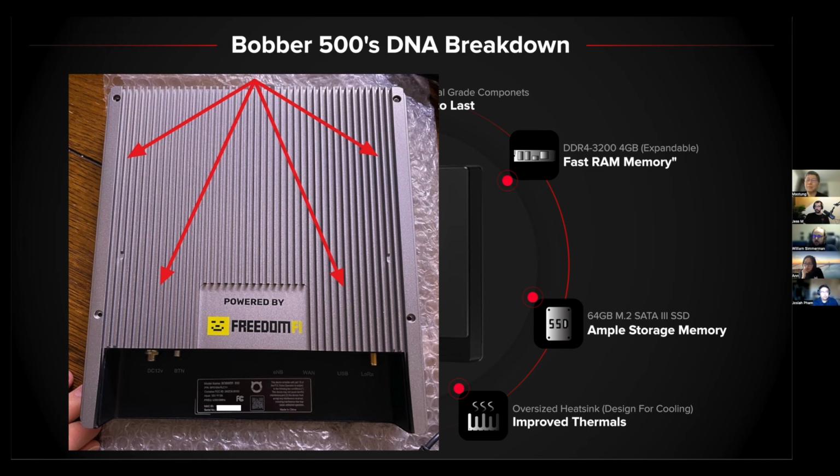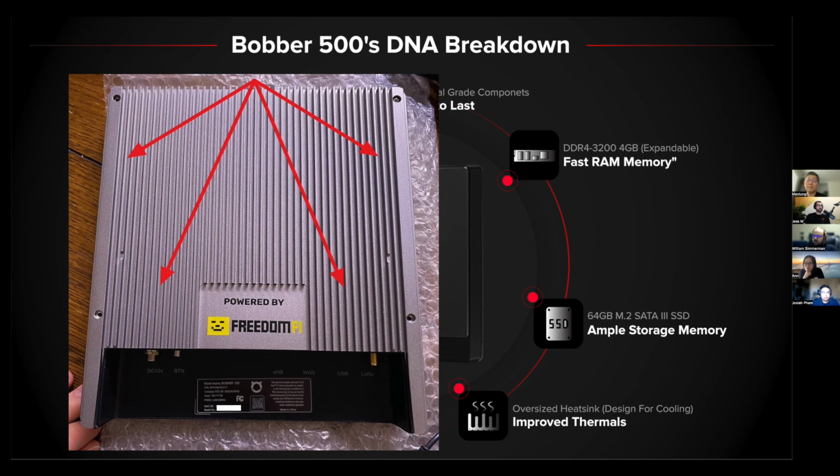And the CPU inside has thermal compound that connects it to a heat sink, and that heat sink is thermally connected to the back of the chassis. So the heat's generated by the components, and then it's efficiently transferred to the body of the case and out. So that's why if your Bobber 500 is running and you feel it and it feels really hot, it seems a little weird, but it's a good thing that it feels hot because that means it's expelling the heat from the internals. So it's designed to run a lot more cool.